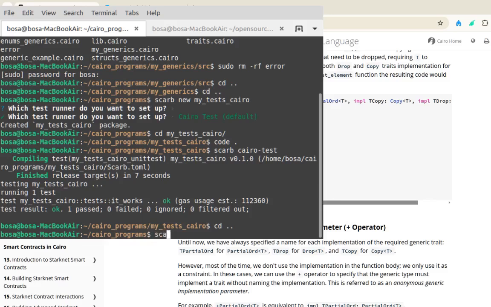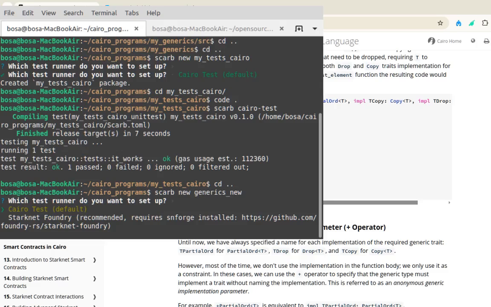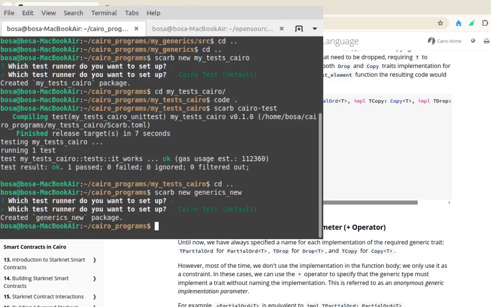So I start a new project by saying scarb new. We can call it generics new. That's how we start a new project. I'm going to use the defaults. Then I'm going to change directory to generics new.